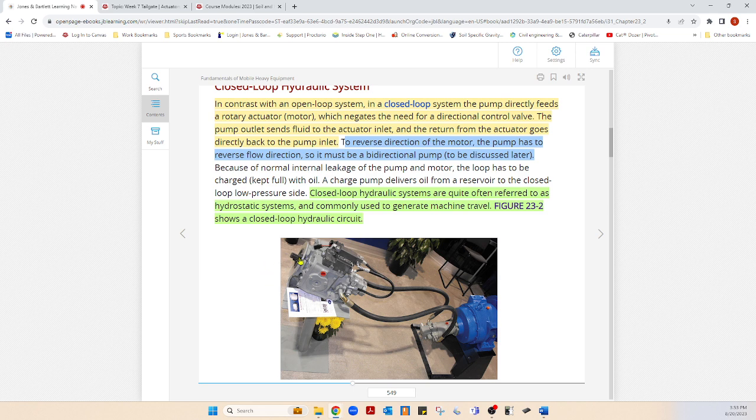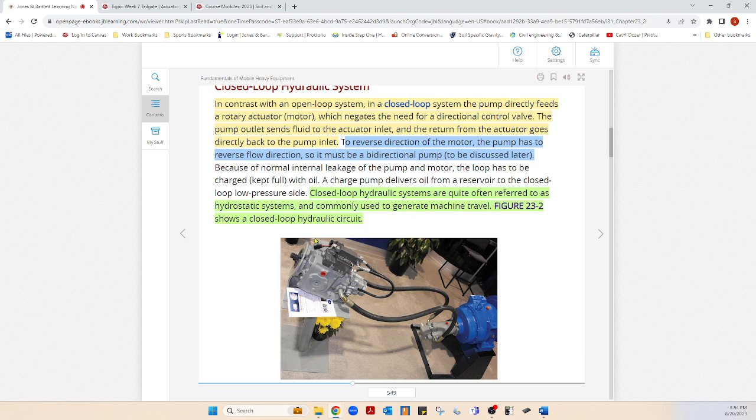But you notice there's a shaft here, so I'm assuming there's a motor that drives this pump, and this would be something like a final drive. Or it could be that this is the pump, it doesn't have an arrow pointing to it, and I'm not familiar with either of these. But when you have this system going on, you have to have a reversible pump. I think it says that.